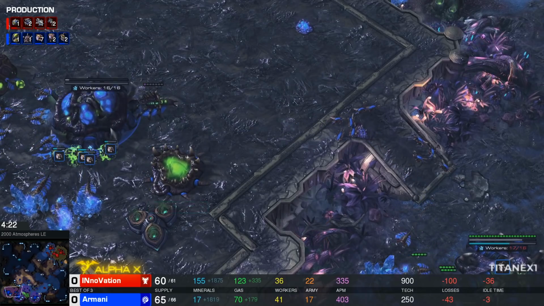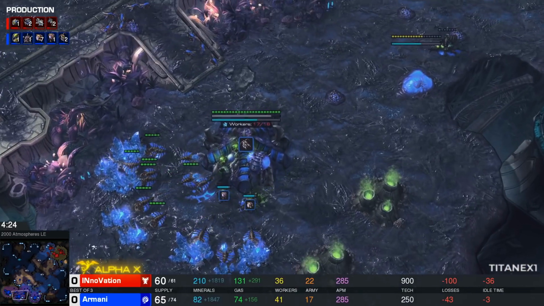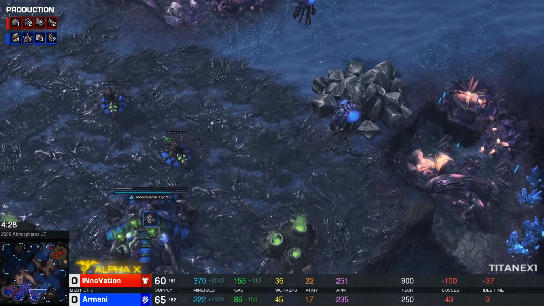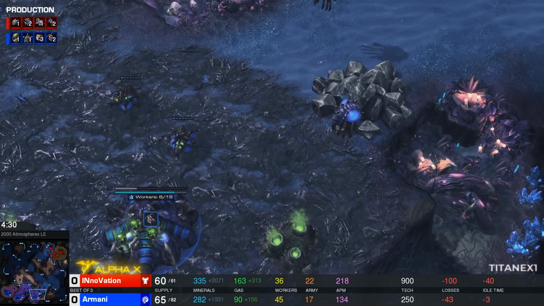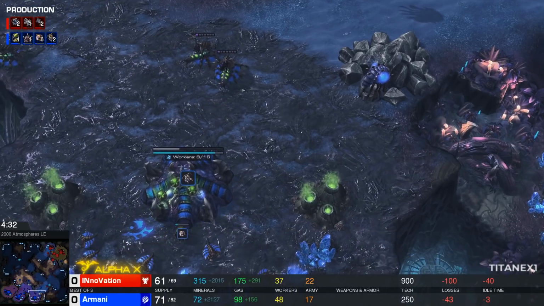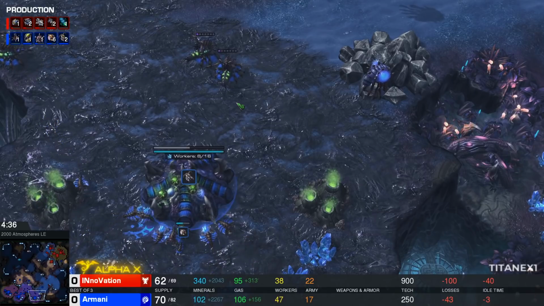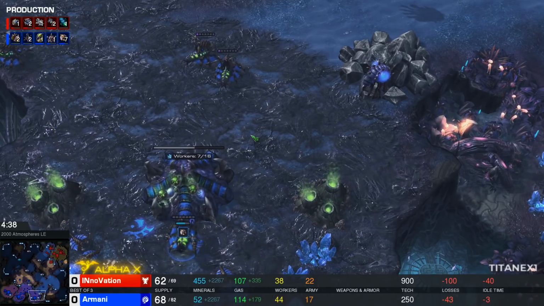kind of just assume from this position, all right, well, I see Queens, I see Lings. I'm pretty sure this is going to just be Ling Bane. No sign of any early Roaches. And yeah, that early Roach Warren, I did say it is necessary. It's not completely true. A lot of Zergs like to get it.